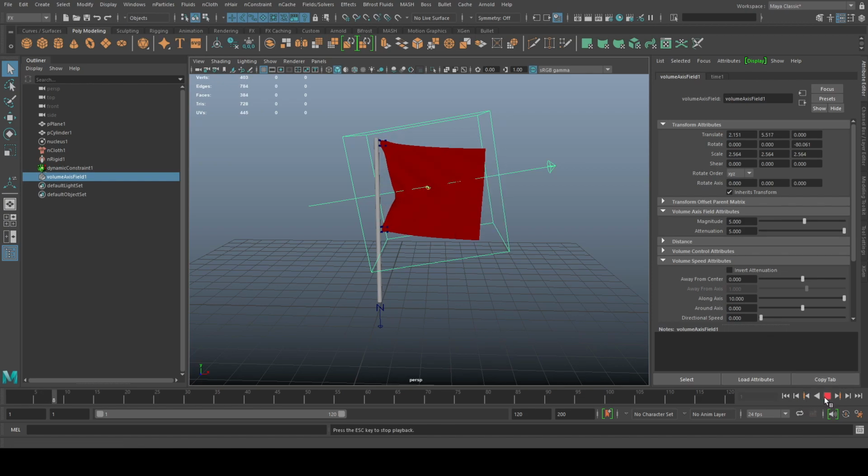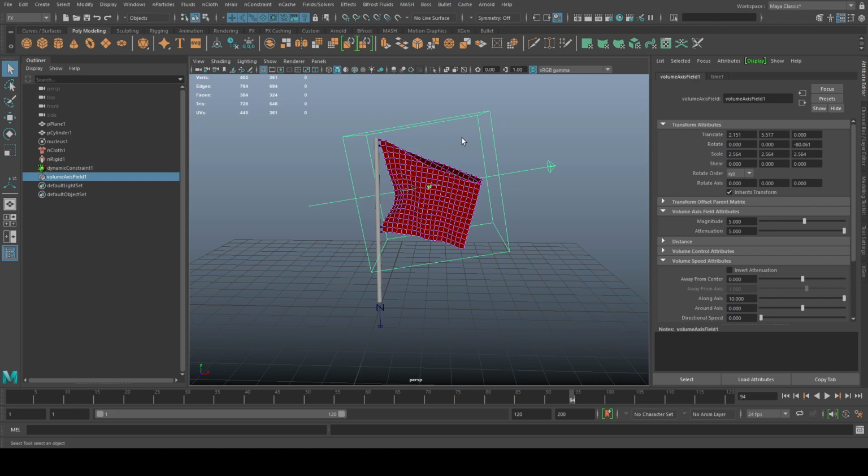If it's really high, then that means it's going to kind of cut in. So how do I explain this? The way I see it is the higher the number, it eats into the center of the volume axis. So as you can see, there's more push towards this area, and then less towards the outside.